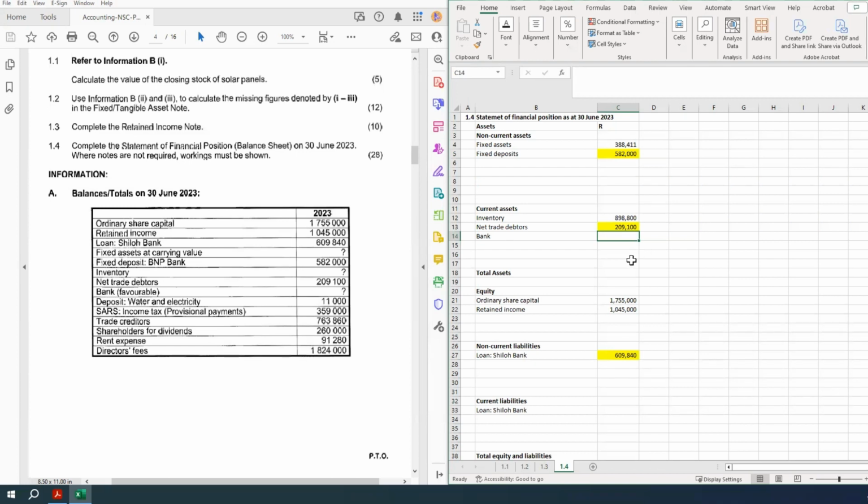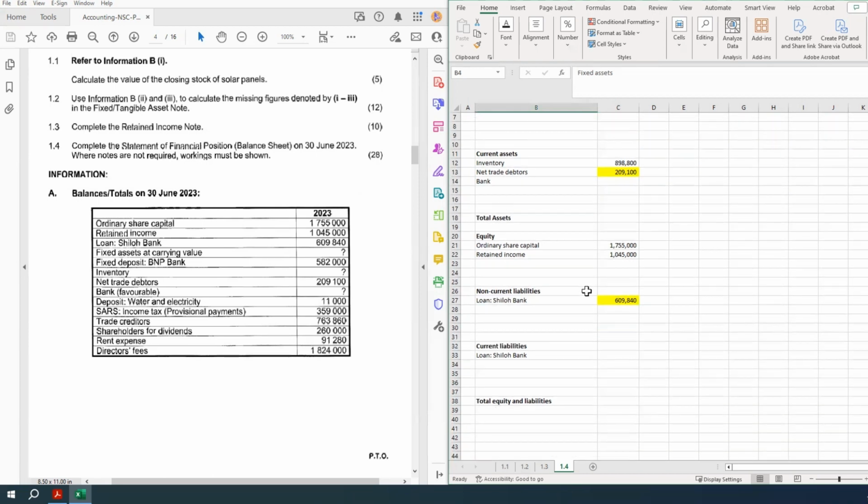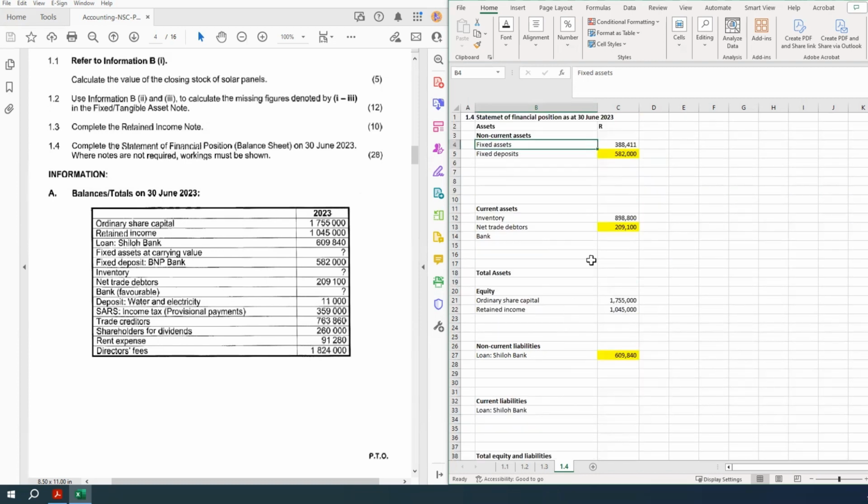So your current assets are those assets that you would settle within the next 12 months after year end. So that means, before 30th of June 2024, you expect to realize these assets. And non-current assets would be everything else that is over 12 months. And the same split for liabilities. So current liabilities are those you're going to settle within the next 12 months, and non-current is basically longer than 12 months. All right. So let's continue.